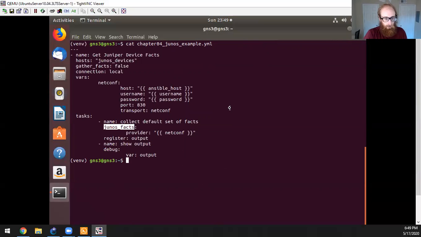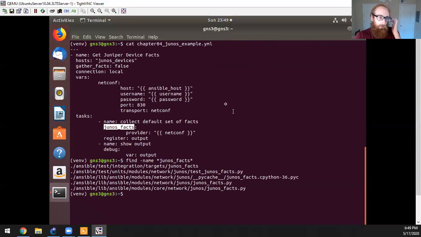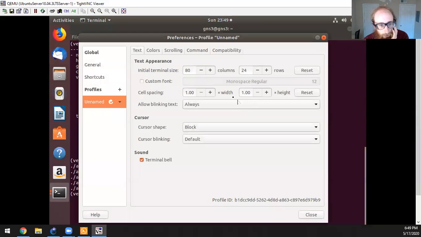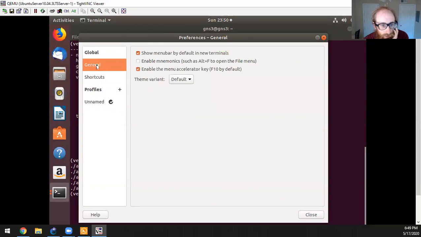So let's find that. So find -name star junos_facts star. I wish I could make this terminal automatically copy paste. I probably can.